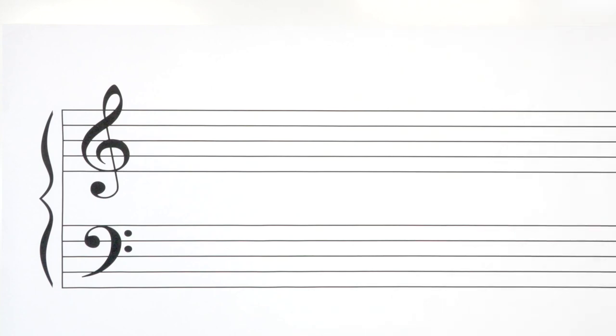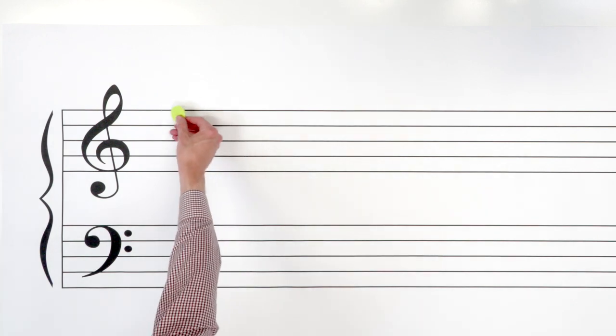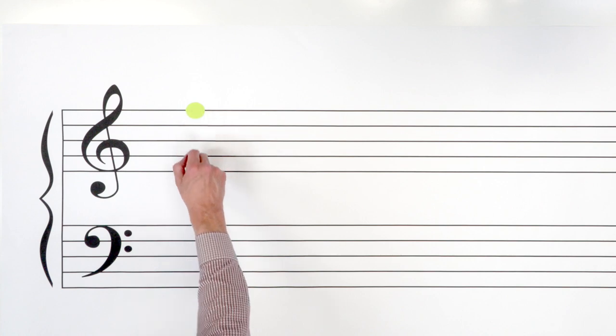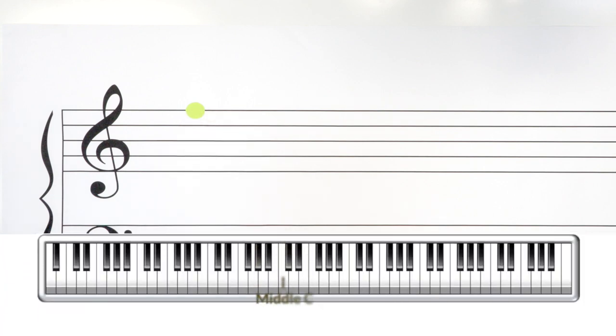Sometimes in music, we want either really high or really low notes, so high or so low that they go off the staff. When this happens, we'll need to use ledger lines. So let's review how they work. Up here, the top line of treble clef is flag F, which is right here on the piano.